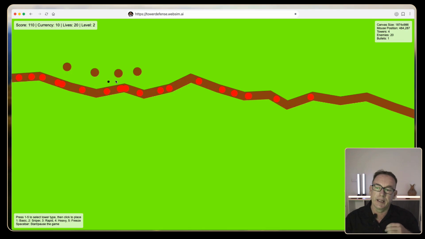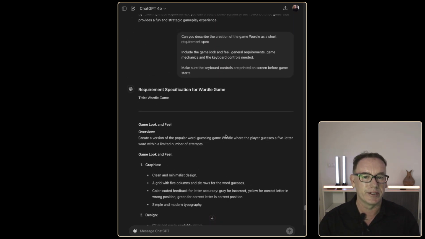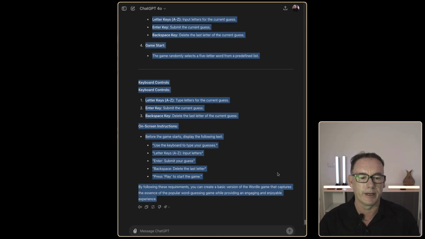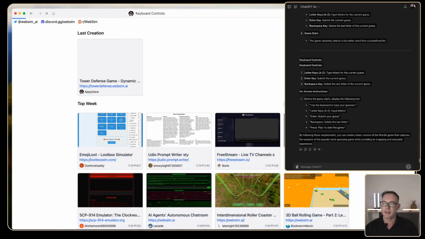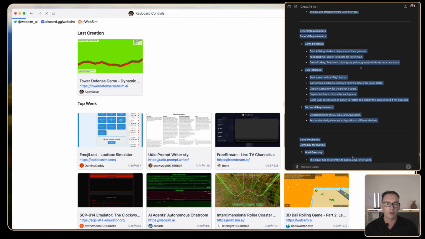This is a little bit more finicky to get going with this particular game, but the control of the application generation is still pretty spot on each time I make a change. Moving on to the next game, we've got Wordle here, and it's in the middle of just generating a prompt based on Wordle, and we're just going to copy it. I'm not even going to read it this time. We'll head over to Web. We insert the prompt and let it run, and now let's have a look at what's going on here.